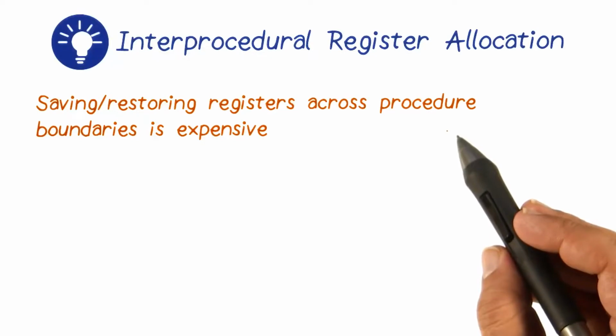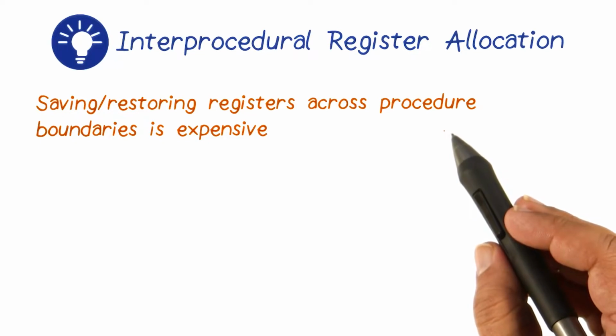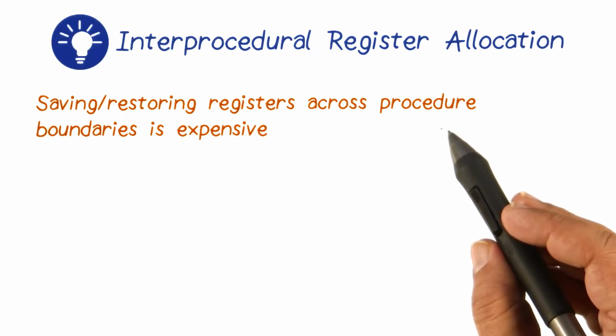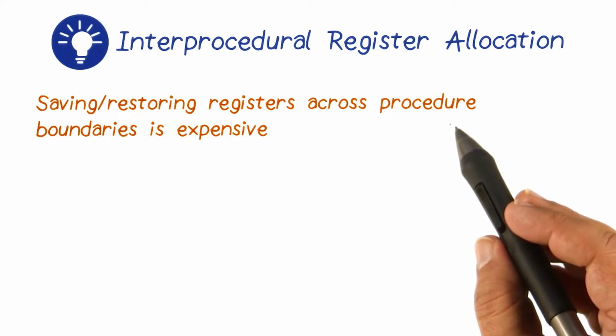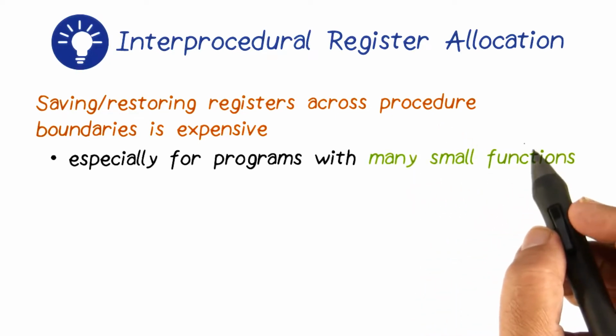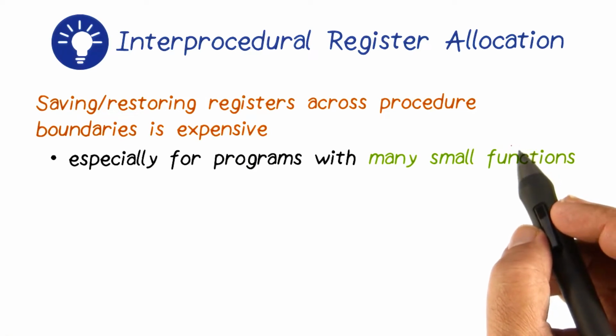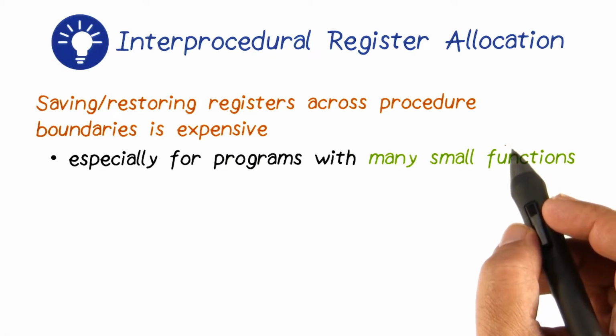The final topic which we are just going to mention briefly is interprocedural register allocation. Remember, every procedure call or function call is considered separately for register allocation typically, which means that the registers are shared across functions, and therefore we must save and restore all the registers across procedure or function call boundaries, and this is very expensive. This is especially true for programs with small functions or small methods, because even for such small methods, we have to save all the registers before we enter them, because they will be used inside those functions with new values, and they would override those values coming from outside.